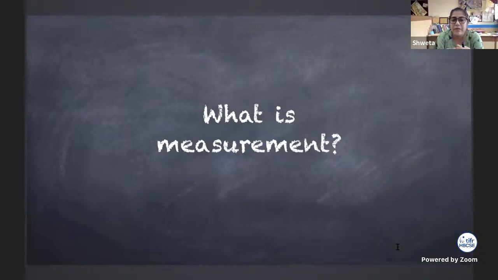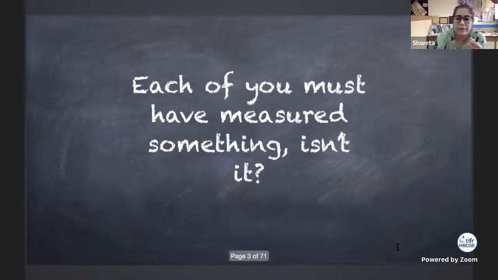So in Hindi, we might say it's just like मैं कुछ माप रही. But measurement also means the action of coming up with some number, some units for the quantities that we want to use, we want to manipulate. And each of us must have measured something. So people who do cooking, they do a lot of measuring. People who do carpentry, they do very accurate measurements. So each of us has measured one or the other thing. And you also might have some interesting experiences of measurement.